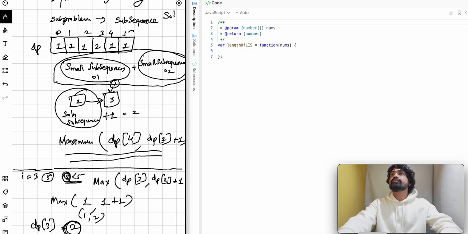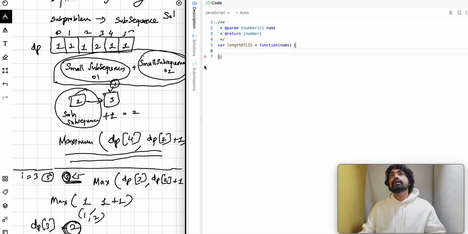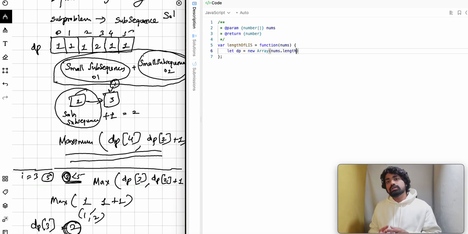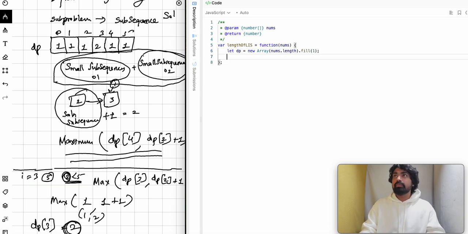So what we said is that we will be having a DP array here that we looked at, which we initialize to ones. So I will just say let dp is equal to new Array of nums.length. It will be equal to the length of elements we have, because for our trigger condition we said if you just have one element, the length itself is 1, and we will say fill it with 1 based on the statement of pre-filling with 1. And then we said we will keep iterating through all the elements that we have, and that will just look something like this.